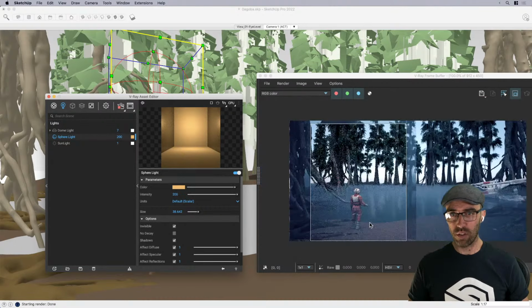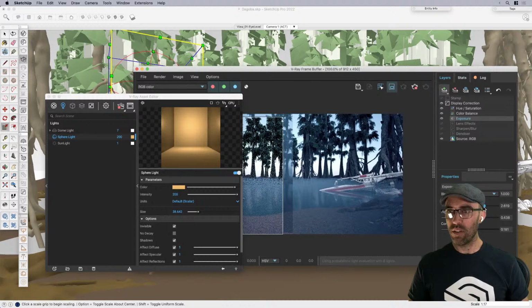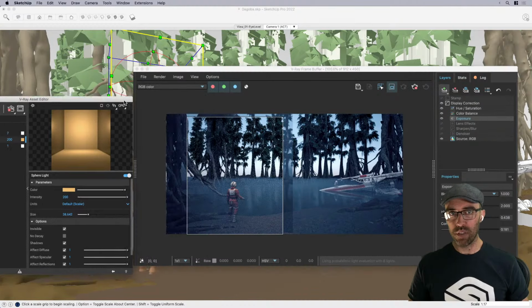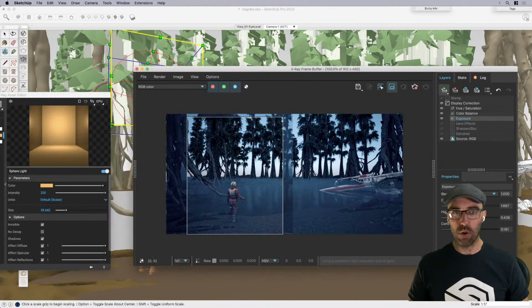Do you see how there's a little bit? I'm going to turn that off and on so you can see the difference. Here it is on, here it is off. So it's subtle. He's a little darker. The reason that's going to be important is because I bumped my exposure up, but ultimately at the end I'm going to pull that exposure back down again. So it's a little bit darker.